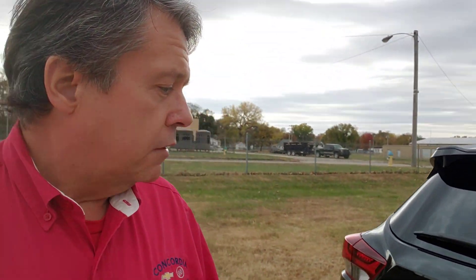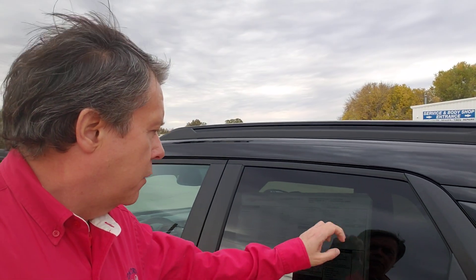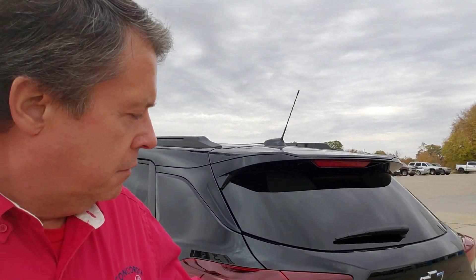Here is a 2022 Chevy Trailblazer — this one is the Mosaic Black RS package. If I was going to get one of these little Trailblazers, I would make sure to get the RS package. It comes a little more nicely equipped over a standard Trailblazer. This one looks sharp in black with the RS badging — I'm a fan of the RS packages. I had an RS Camaro for a while; my son down in Ellsworth has it now. $29,480 on this little black beauty.